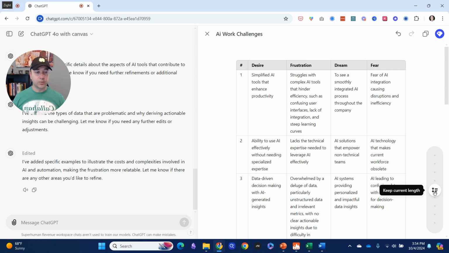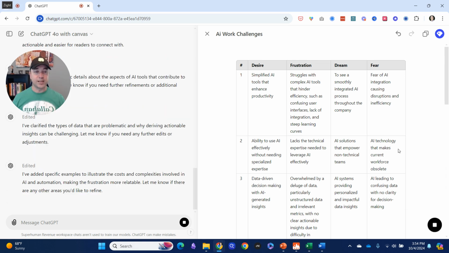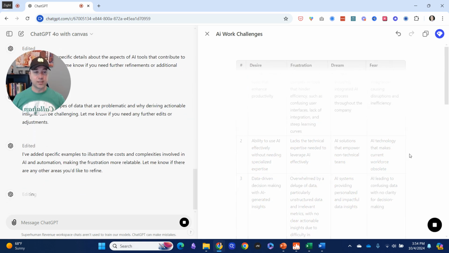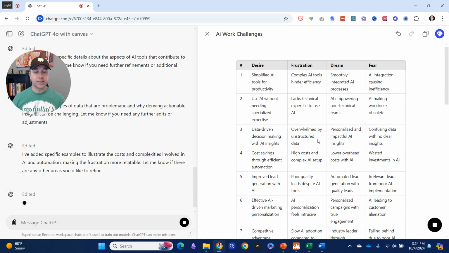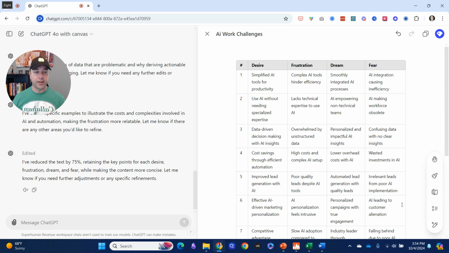Okay, so it looks like we got a sliding bar here where we could go longer or shorter. Let's do it the opposite way, because everybody has the attention span of a goldfish, like Ted Lasso said. So let's go short first and see what it says. It's supposed to shorten this to the shortest way possible. Smoothly integrating AI process, complex AI. Okay, this is too short in my opinion. Not super impressed with that.